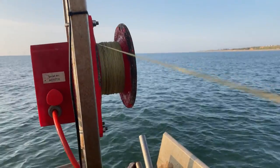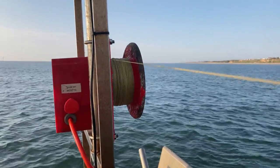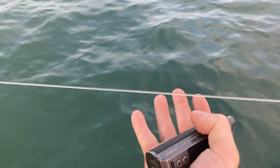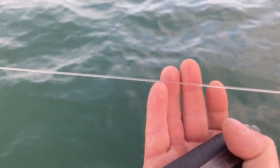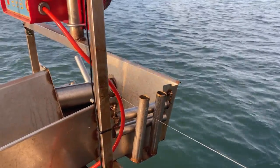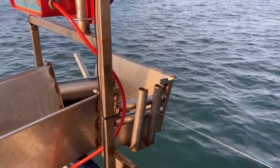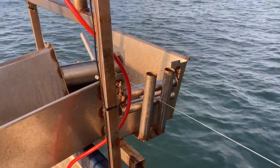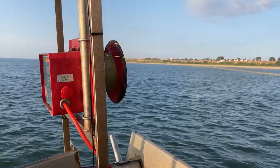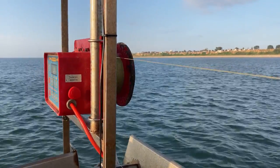The line on these is braid — about 250 pound braid, strong old stuff. But in the shallow water here I very rarely get onto the braid — I'm only in 35 foot of water and I have a lot of mono. The mono takes all the abrasion and works through the stripper boxes rather than the braid taking it. When I'm stripping the mackerel off, the mono takes all the pressure, and it's cheaper to replace a bit of mono than replace braid. Anything around here is shallow — the deepest bit is about 150 foot, and most of it is 20 to 50 foot really.